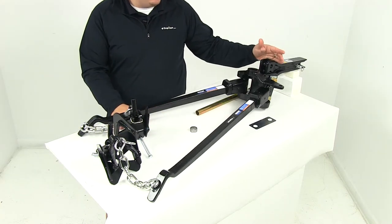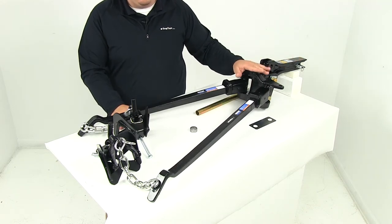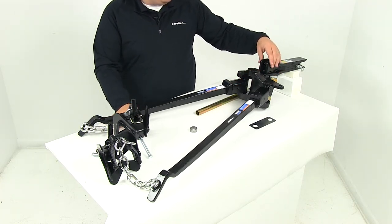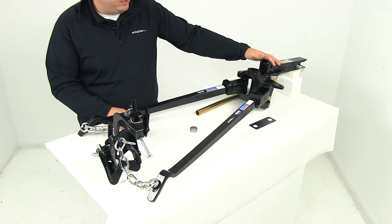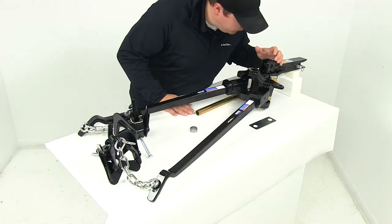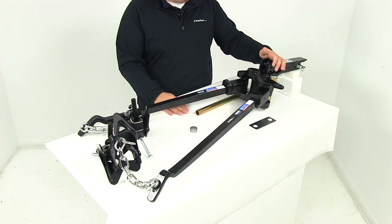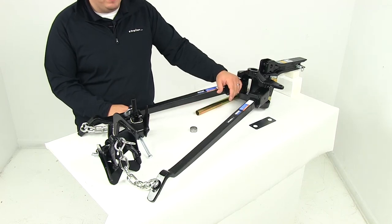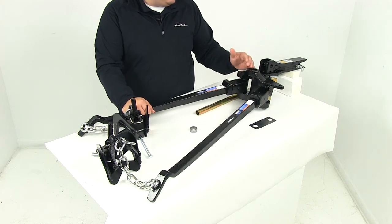At the shank, you're going to have a shank length of about 14 inches — that's from the center of the hitch pin holes to the center of where the ball mounts. The shank has a multiple-hole design, with the holes separated by one-and-a-quarter inches. Counting the holes, it's a six-hole design. Center on center, those holes are separated by one-and-a-quarter inches, offering a maximum rise of six-and-a-half inches or a maximum drop of one-and-a-quarter inches.